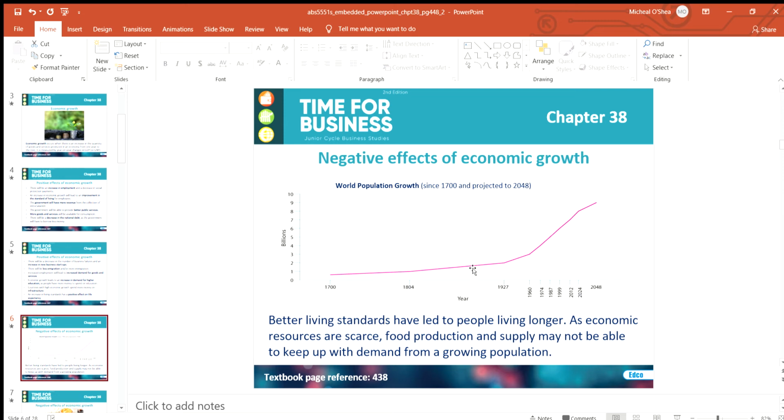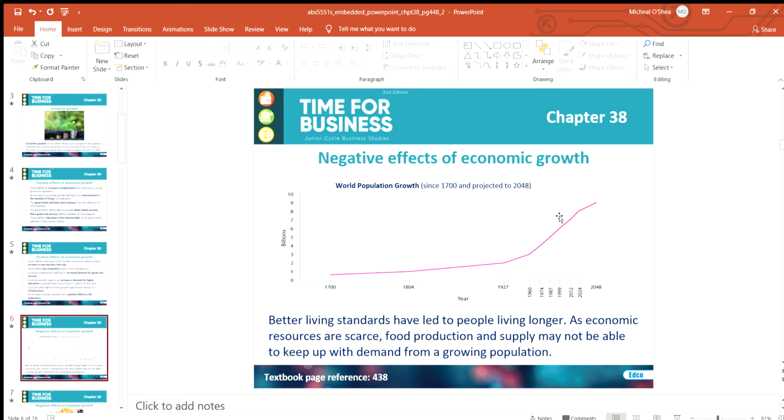There's about 2 billion people in the world. By the time we get to World War II, there's just about 3 billion people in the world. And suddenly you fast forward 50 years on from that to the late 90s, and there's 6 billion. You pass on then from the late 90s to the 2020s, and there's 7.8 billion people in the world. So the projections are that it'll hit 9 billion over the next 20-30 years.